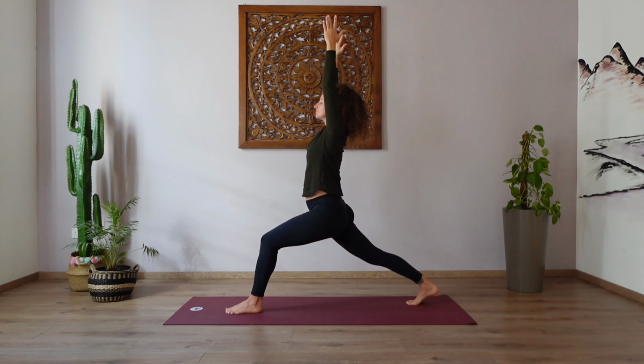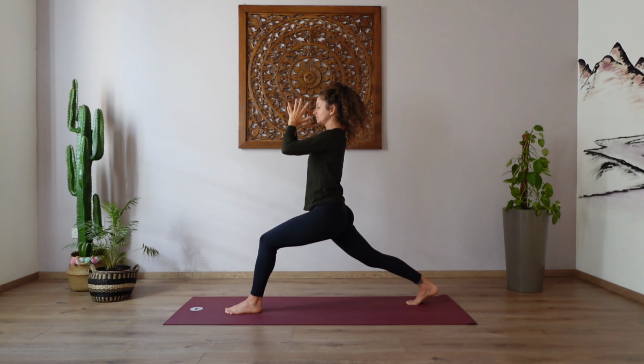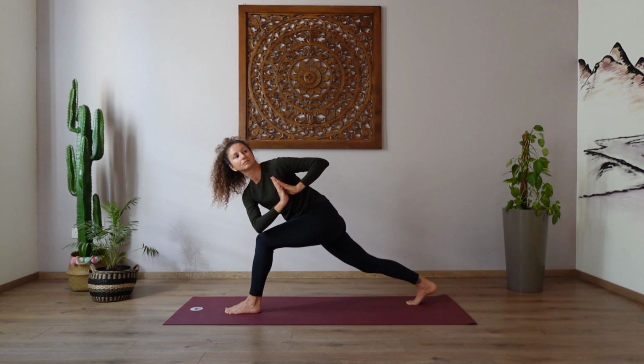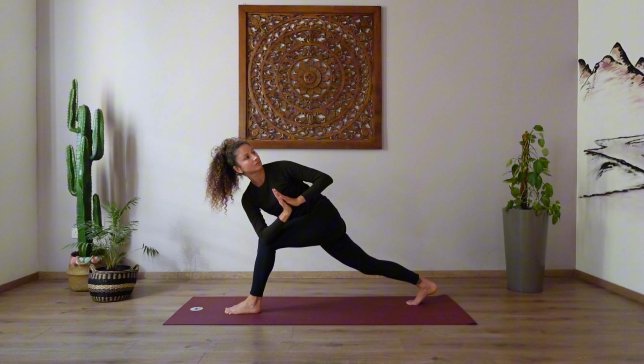Strong legs. Keep the weight centered, shoulders over the hips. Inhale. And exhale, bringing the hands in front of your heart. Inhale here. Exhale, prayer twist to the left. Right elbow comes over the left knee. Gaze over the left shoulder.